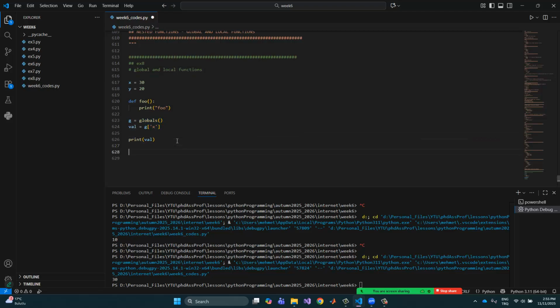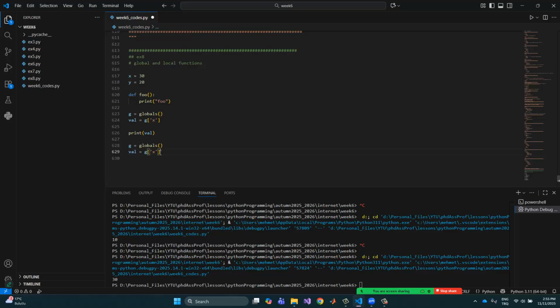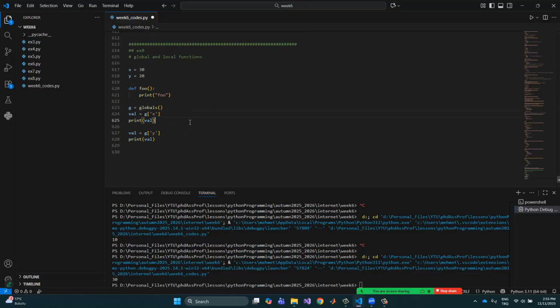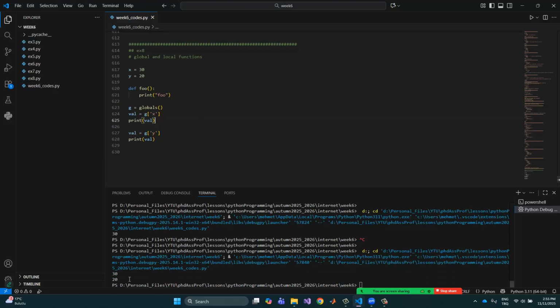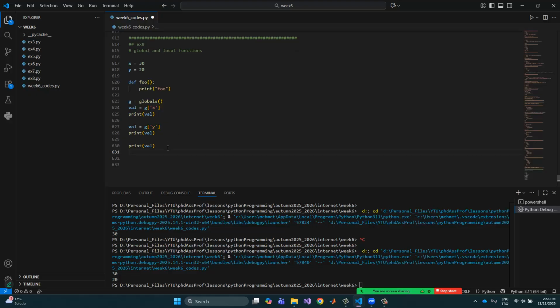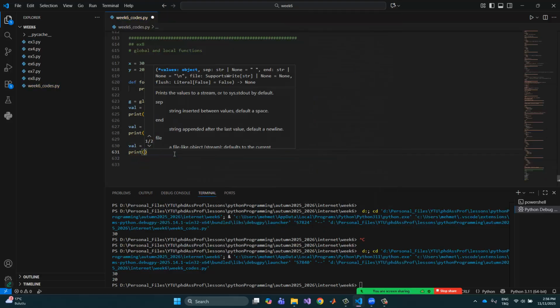And just like this one, if we assign val is equal to the y, and so this one is equal to what? 20. Okay? Or val is equal to g of foo, and we can print the val in here.